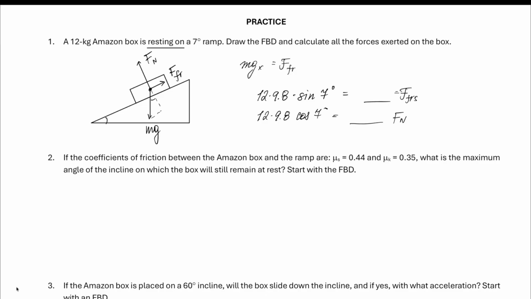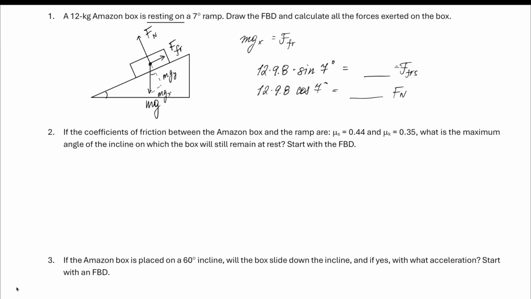Normal force is equal to mgy. If I mark that as mgx and mgy, that is also helpful. Just don't draw actual forces there because they don't exist. Those are just helpful for us to kind of eyeball and remind ourselves the relationship between the two forces, friction and mgx and normal and mgy.